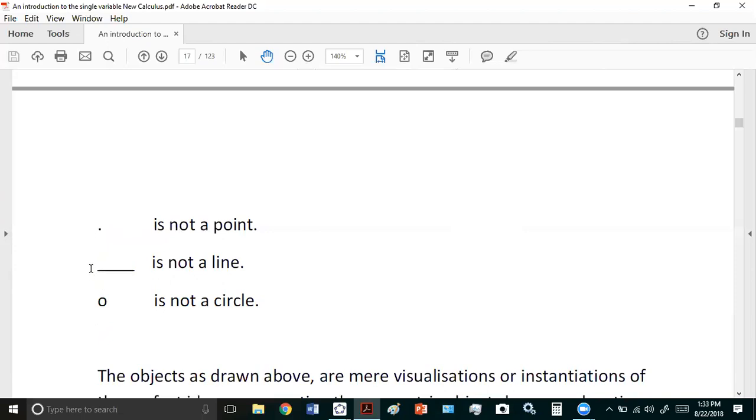Similarly, this straight line you see here is not a line. A line has no width, no broadness. A line is a distance between two points. That's what it is. And a straight line is the shortest distance between two points. There is no such thing as an infinite line. That's absolute rubbish which you've learned and has been brainwashed in the mainstream methods of teaching. So there is no such thing as an infinite anything. A line is a finite distance between two points. That's exactly what a line is. And that's what the elements says.